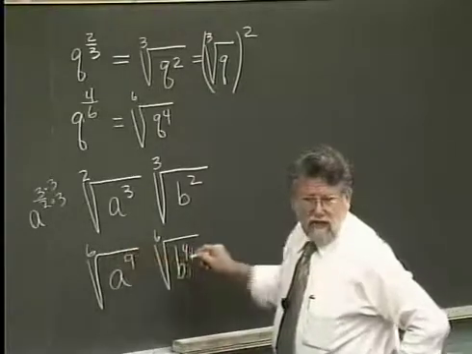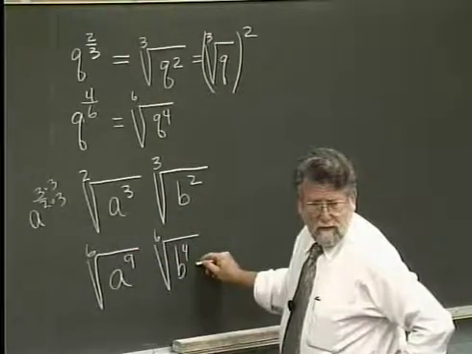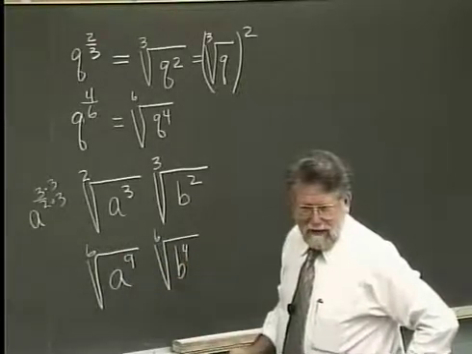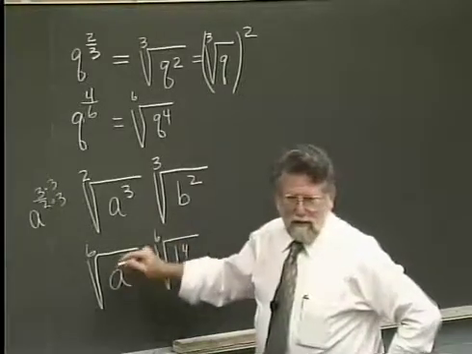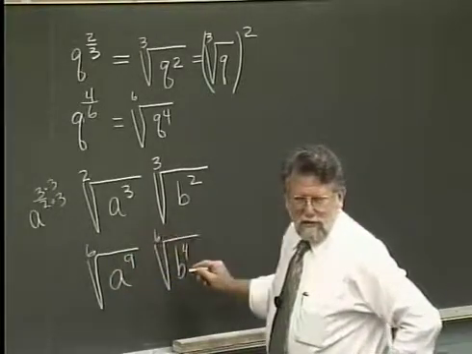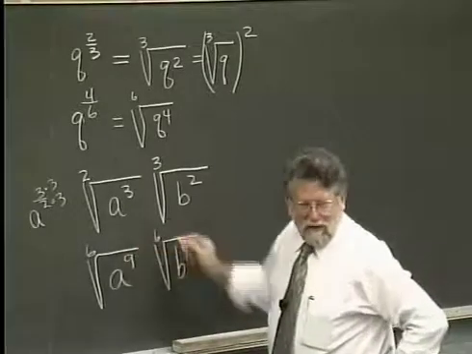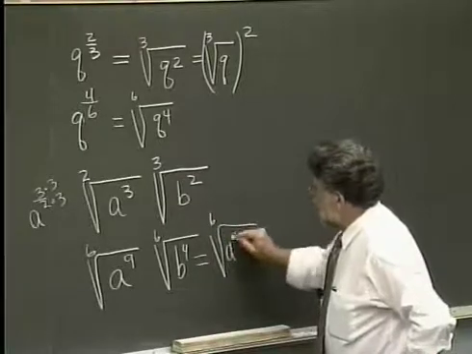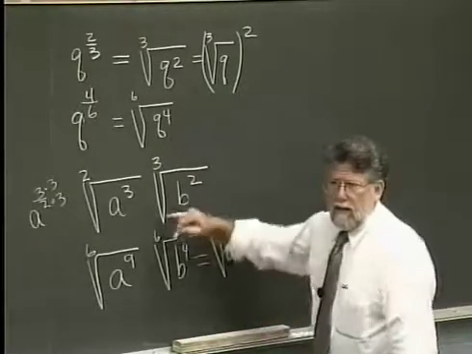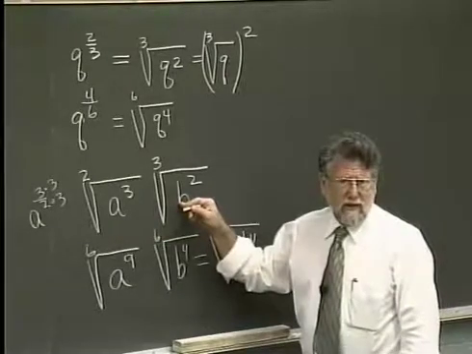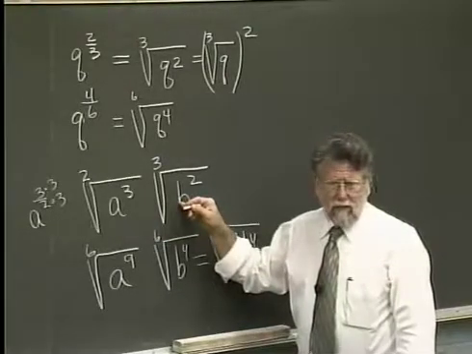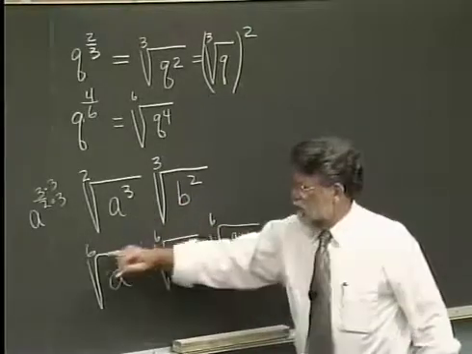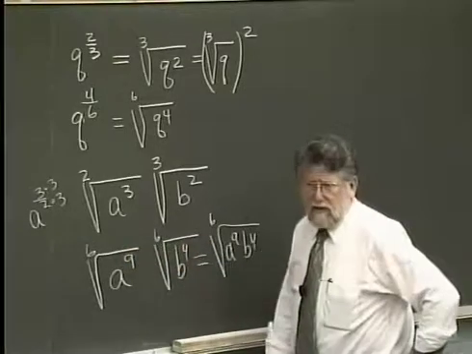But now what can you do because they're both the 6th roots? The same index. So what can I do as my next step? The root times the root is the root of the product of what's inside. So I could argue that this then is the 6th root of a to the 9th, b to the 4th, where here I could not multiply because they did not have the same index. So I can change a problem. What couldn't be combined can now be combined because I get what? The same index.